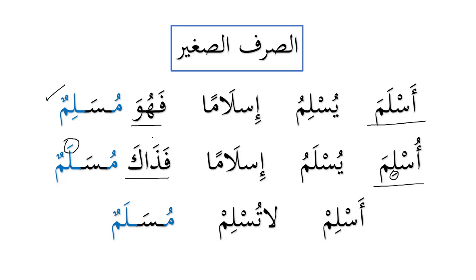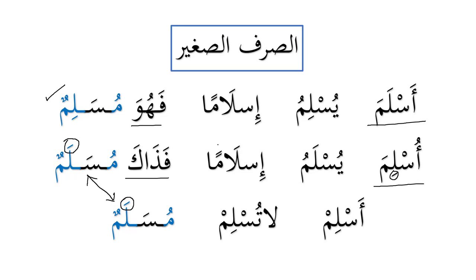It is basically to differentiate between ismul fa'il and ismul maf'ul. That's why the grammarians write it like this. They will say aslama yuslimu islaman fahuwa muslimun, uslima yuslamu islaman fadhaka muslamun. Fi'l al-amr minhu aslim, an-nahi la tuslim, and adh-dharf minhu muslamun. Adh-dharf, as we know, always comes on the pattern of ismul maf'ul. It's not necessary that every verb should have dharf, but whenever we need dharf, al-zaman or makan, an adverb, it will be on the same pattern that we have for ismul maf'ul.